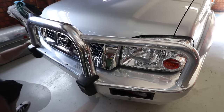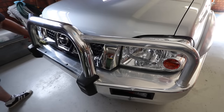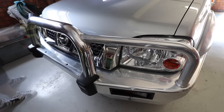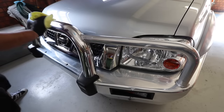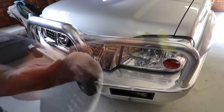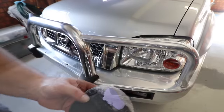So really, what I've allowed myself is an hour and a half to 2 hours to get the metal to a higher standard. And that includes the front bumper and grille, the rear metal bumper, and the cargo side and top roll bar. I know that if I had time to hit this bumper one or two more times with the polish, you'd definitely notice an improvement in the finish.